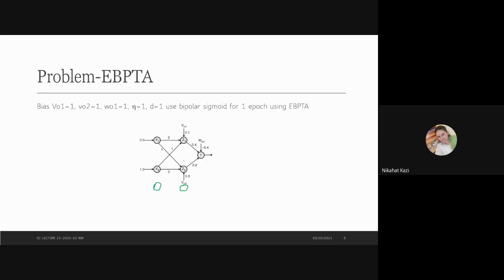So the notations here are slightly different. Whatever it is, the logic that EBPA follows, that you have to use it here. Any label they can give here. Now they have changed in the problem, it is X, Z, and Y. But the usual notation that we have seen in the algorithm is something else. Just remember the sequence, what you're going to do, how you're going to use the logic of EBPA to solve the problem. Only the names are changed here. So this input layer is called X, hidden layer is called Z here, and output layer is called Y here.